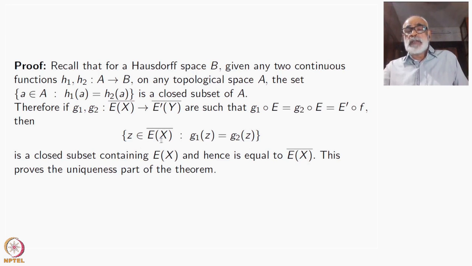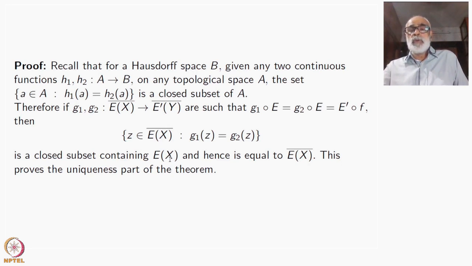So, it's points which are inside EX bar. Automatically, functions for EX will have this property because of this one. So, that means all points of EX will satisfy this property. Right? G1 of EX, I will put Z equal to EX, equal to G2 of EX. Z is EX. So, all points of EX have this property. This means that EX is contained inside this set, and this is a closed set. So, EX is contained inside this closed set.